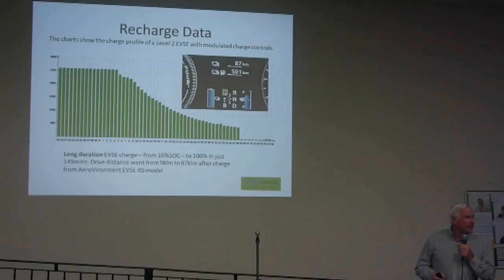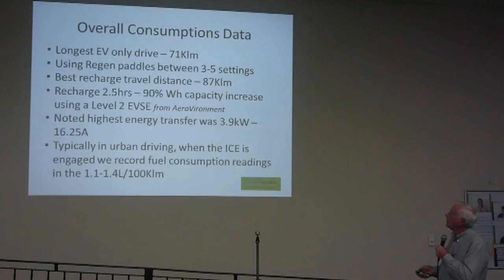When the Mitsubishi Japanese engineers saw this, they absolutely went berserk. We had seven engineers firing questions, and it was impossible for the interpretation to keep up. But in the end, we've got extra business happening as a result. That's good. This is the overall consumption data of our company, FEV.